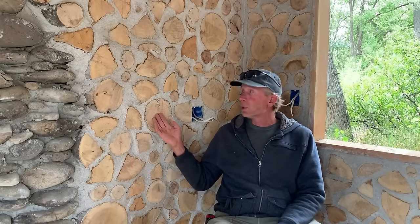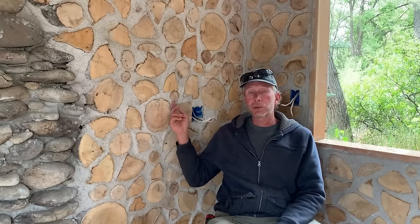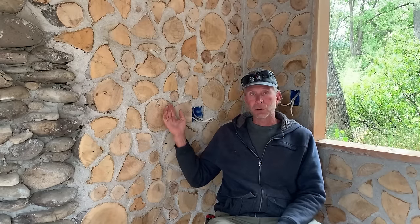Cordwood construction is a method of using logs in combination with a variety of mortar possibilities to build a wall for the exterior of a home that is both thermally massive and insulated. So inside of these walls, the logs are placed on a bead of mortar that is inside the wall. There's another bead of mortar on the outside. In the middle, there's a void that is filled with sawdust that is tossed with dry hydrated lime powder, and that prevents mice and insects and things like that from wanting to make a home in the middle of your wall.